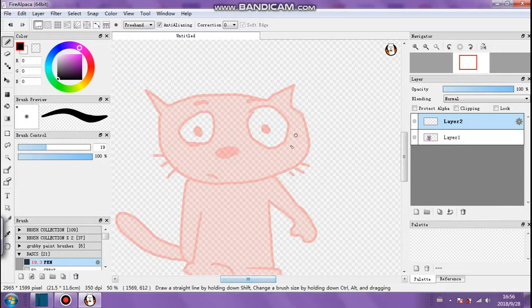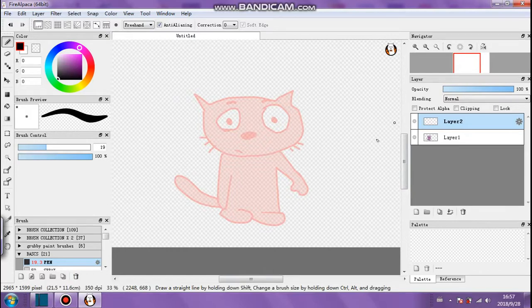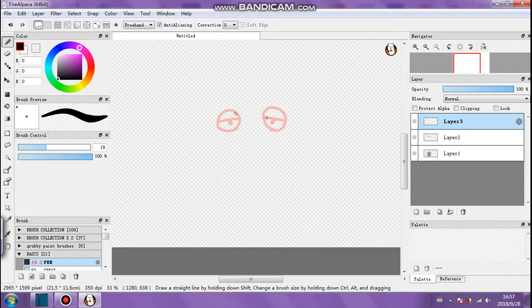So basically I would draw on a new layer, and every time you add another layer you will see the previous layer below it. So we can use this layer. For example, I could have the cat's eyes like this, and I could slightly close the eye maybe like this, you see, and then on the next layer, make the eyes closed, like this.